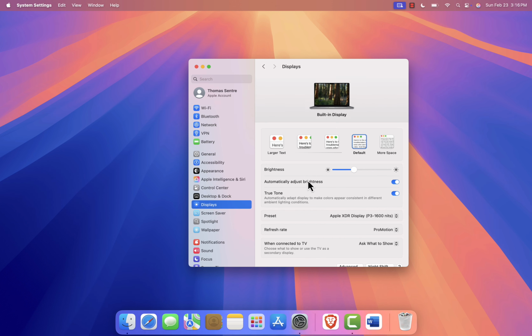If you're using a MacBook with a high refresh rate display, or an external monitor that supports different refresh rates, you'll see the option to adjust it here. Select the display you want to change. Now look for the Refresh Rate drop-down menu. Click it, and you'll see available options like 60 Hz, 120 Hz, or even higher if your display supports it. Simply select the refresh rate that works best for you.